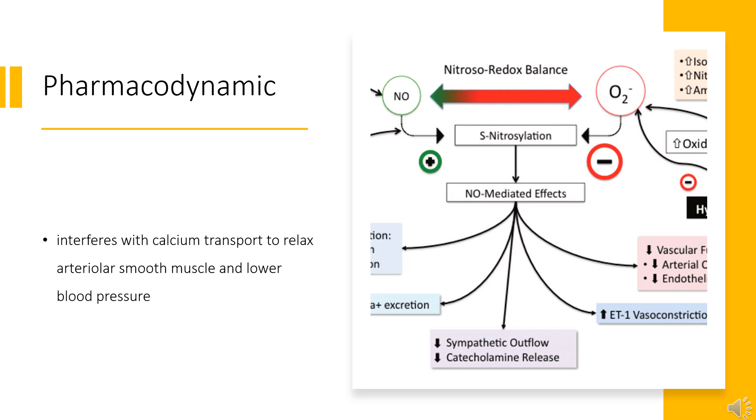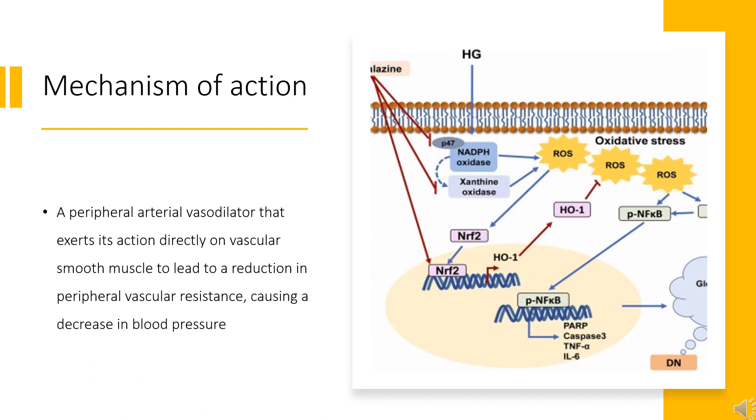Patients should be cautioned regarding the risk of developing systemic lupus erythematosus syndrome. Mechanism of action: Hydralazine may interfere with calcium transport in vascular smooth muscle by an unknown mechanism to relax arteriolar smooth muscle and lower blood pressure. The interference with calcium transport may be by preventing influx of calcium into cells, preventing calcium release in cellular compartments, directly acting on actin and myosin, or a combination of these actions. This decrease in vascular resistance leads to increased heart rate, stroke volume, and cardiac output.